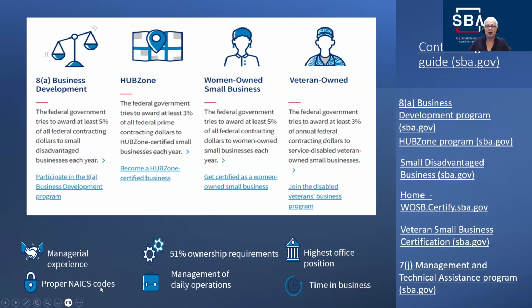For some of them, if you go after an economically disadvantaged women-owned small business, you need to make sure that you are in what's called a NAICS code, or North American Industry Classification. Again, government speak. Basically, you're working in a sector where there's not a lot of women that own. That's basically it in a nutshell. You must be a U.S. citizen and have a 51% ownership requirement. That's when you're talking about woman-owned or veteran-owned. That 51% ownership requirement means active ownership.